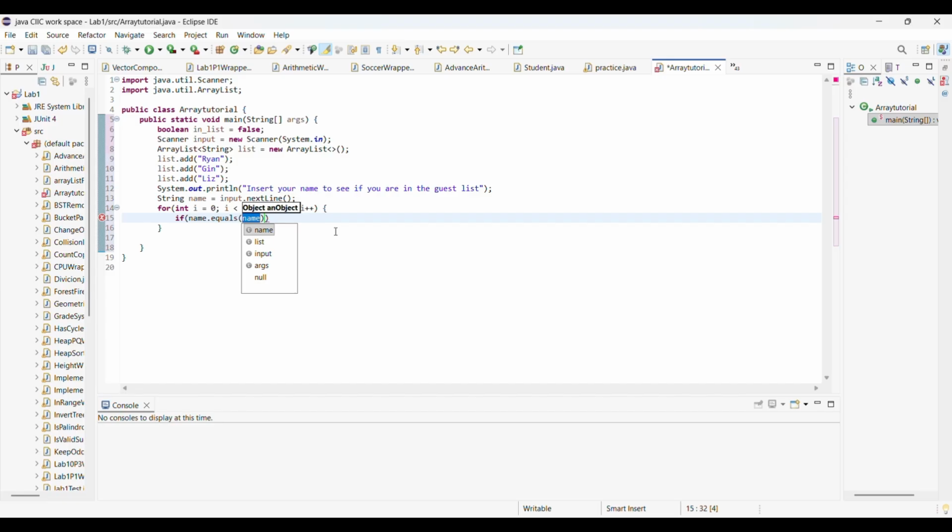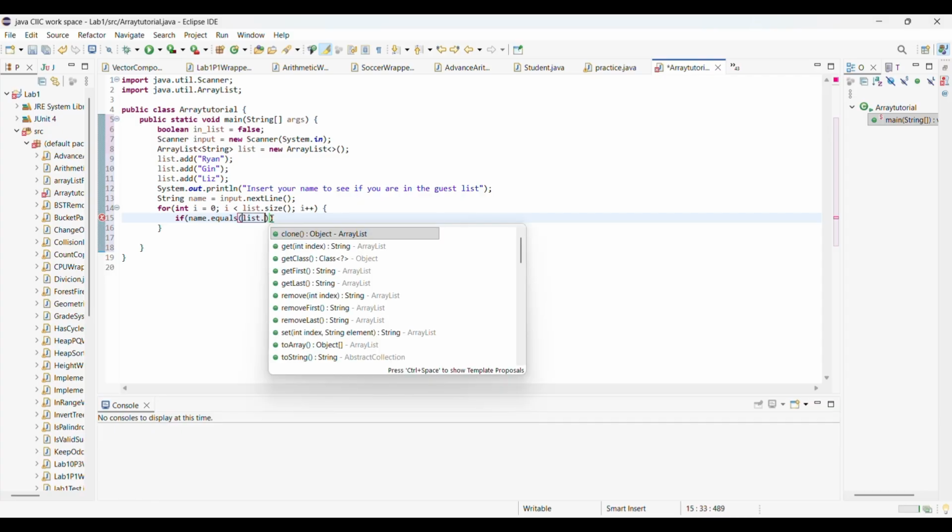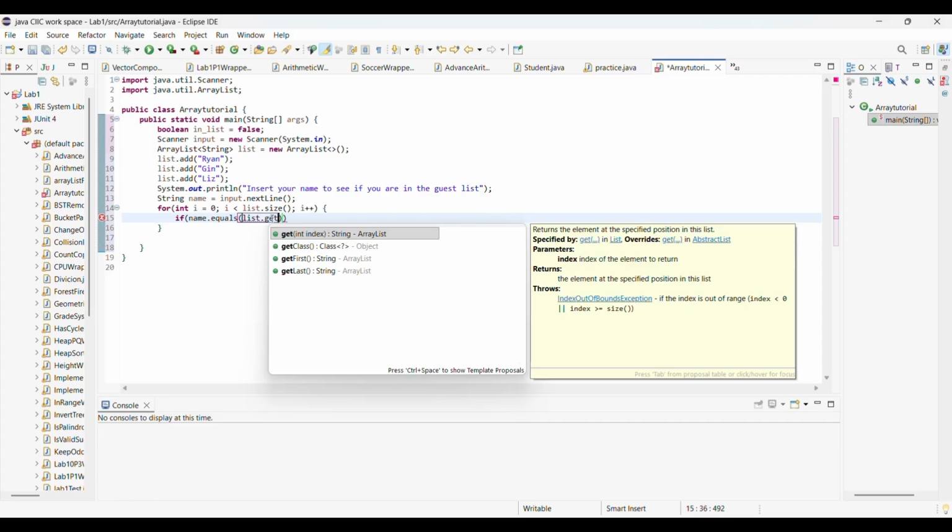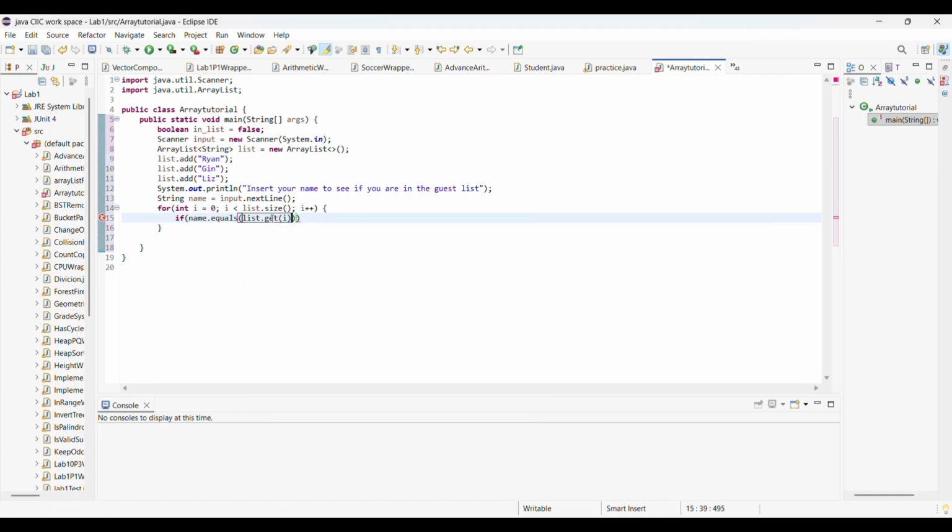We're going to put list.get(i) equals to whatever that is. Then inList equals true.